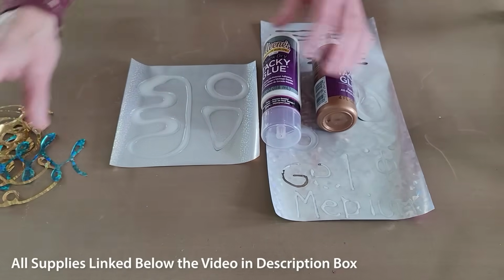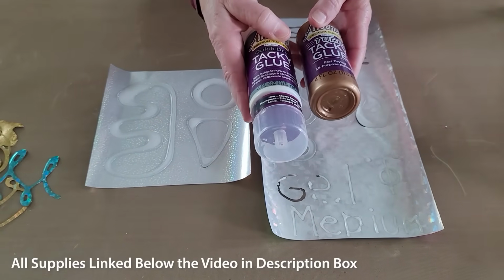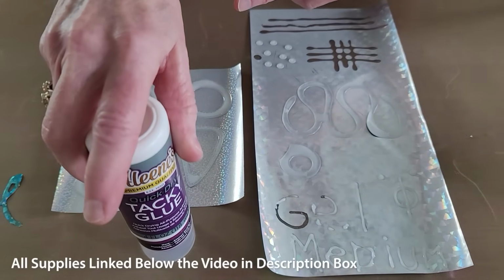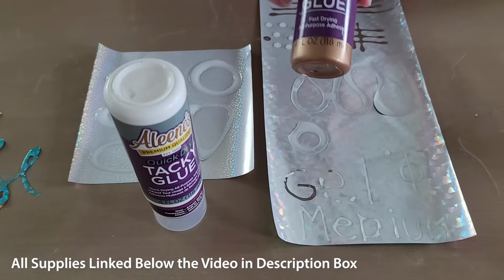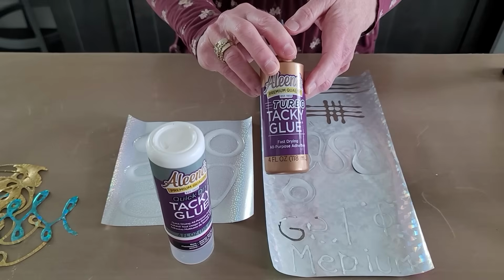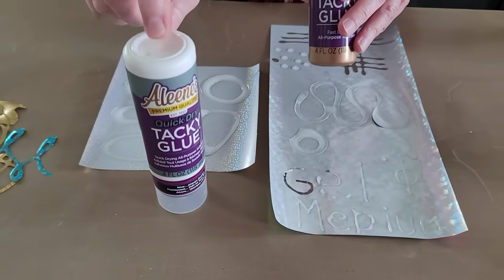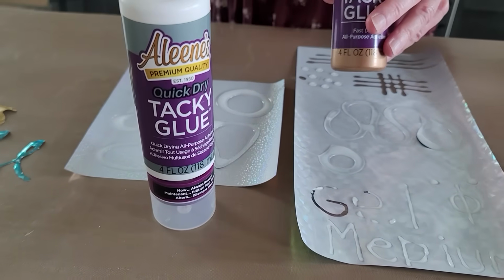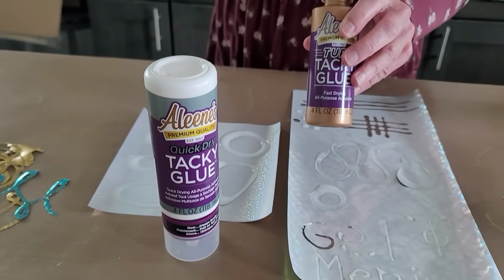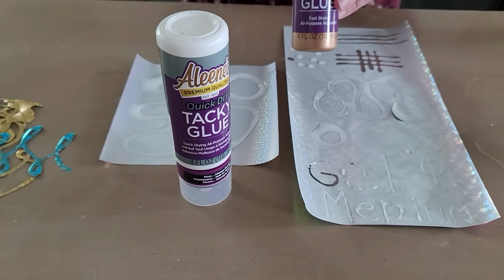So let's take a quick look at, and what is the difference between those glues? Both of them are made by Aleene's. This is quick dry tacky glue, and this one actually is meant to stand like this. And this is the original, it's called turbo tacky glue, but it's the regular Aleene's tacky glue that's been around forever. I think this one doesn't spread quite so much, although I could be wrong about that, but we had success with both of these. So it really is up to you which of them you want, or you can get bold and try a completely different glue. That, of course, is your option.